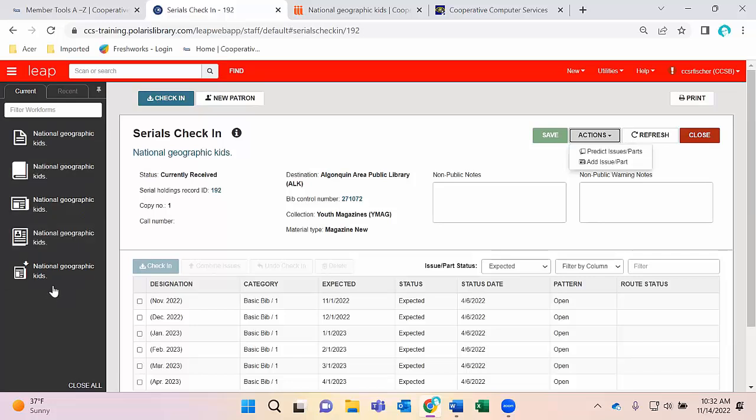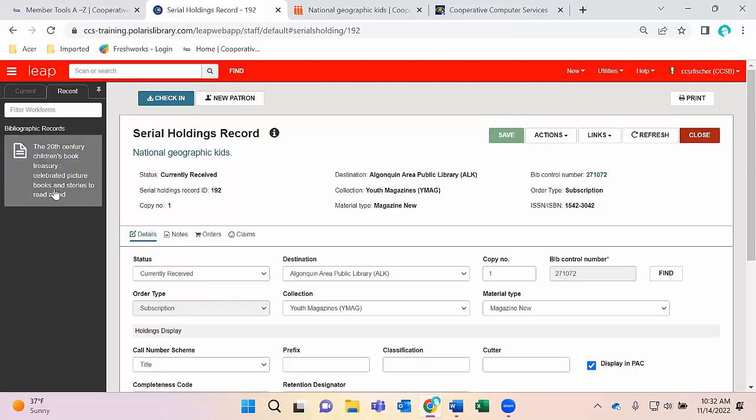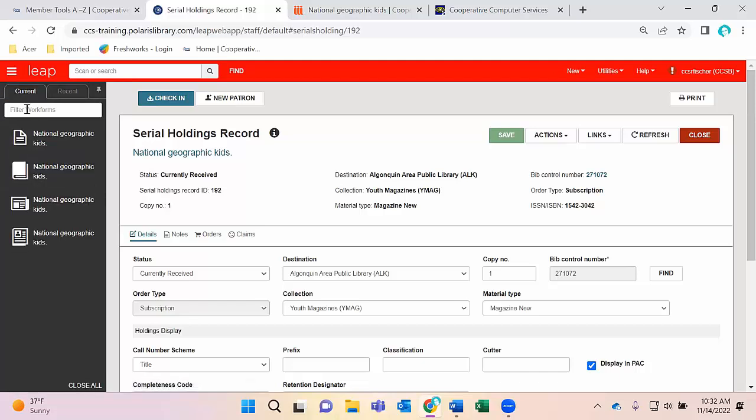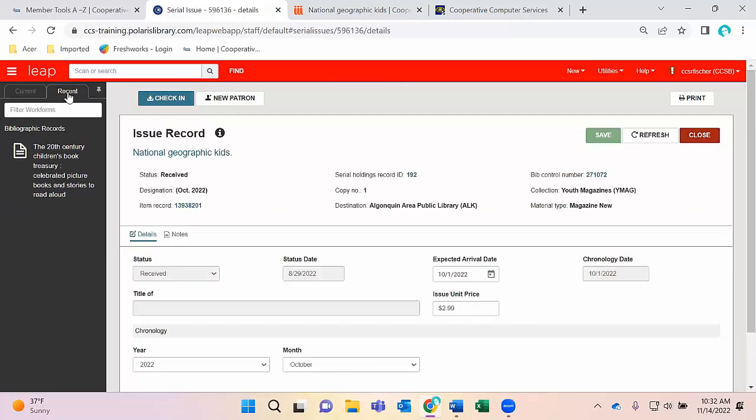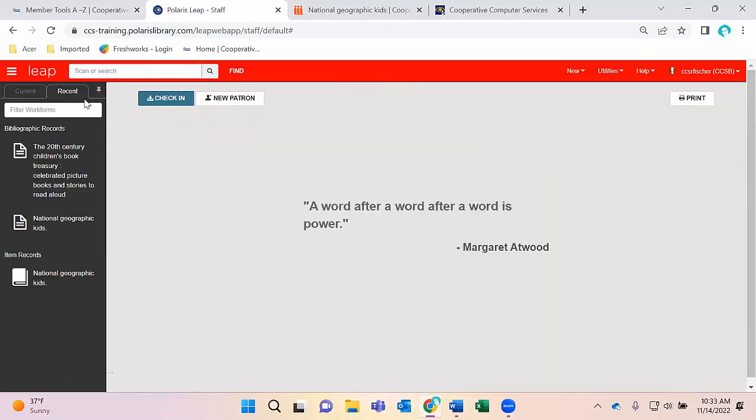So now that I have a number of records open, you can see the different icons that have appeared in the workform tracker. And when they're closed, they should appear in recent. But I closed one and it didn't appear. It's not updating it, but you get the idea. Oh, now it's updated with some of the closed records.